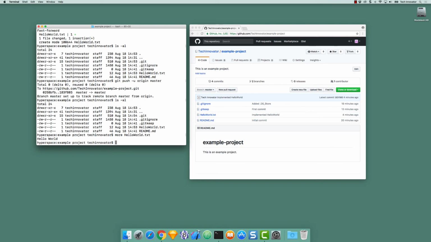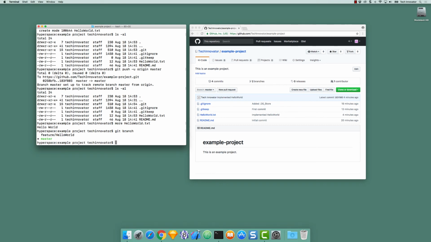So just like I created a feature branch, I now want to create a bug fix branch. And I'm currently in the master branch. And how can I know that? git branch says we're in the master branch. So to create a new branch, we say git branch, and then where we said feature before, now we're going to say bugfix. And this particular bug fix is going to be on hello world, so we're going to call it the hello world branch inside of the bugfix kind of directory. But keep in mind again, this branch is actually named bugfix/hello world.